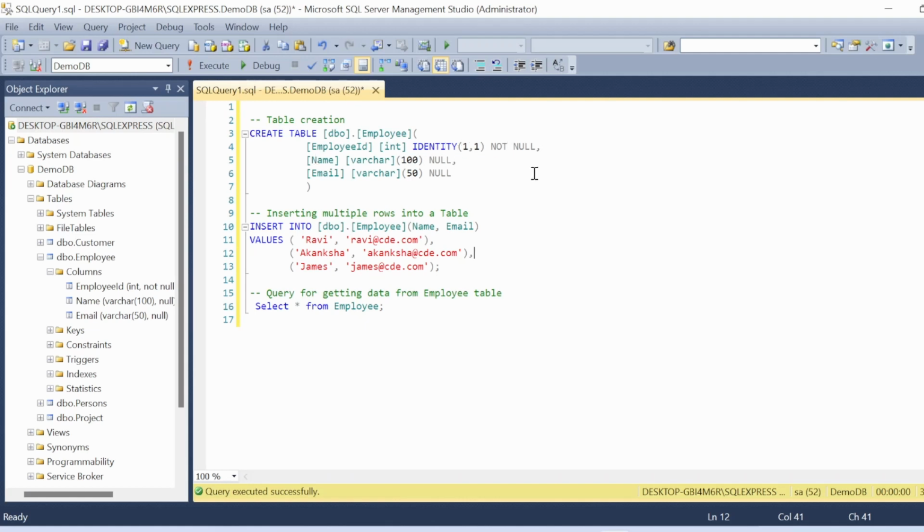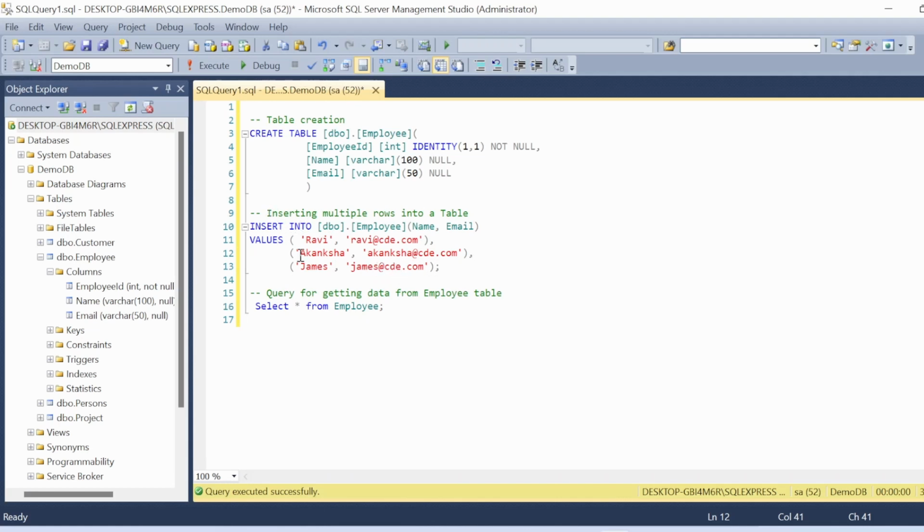Once the table has been created, I am inserting multiple rows into the table via one single insert statement: insert into dbo.employee name, email values, the first row Ravi at cde.com, second row Akanksha at cde.com, James at cde.com.